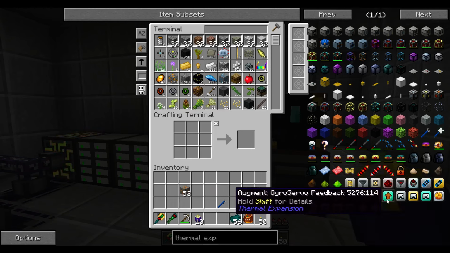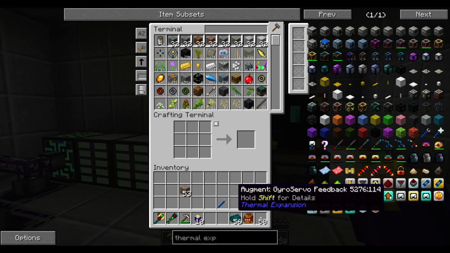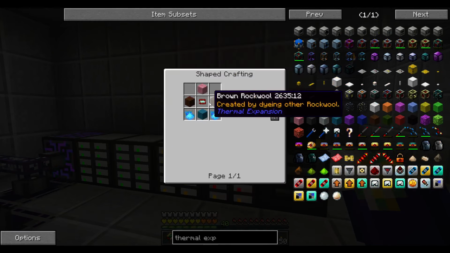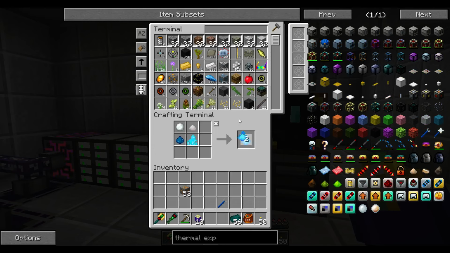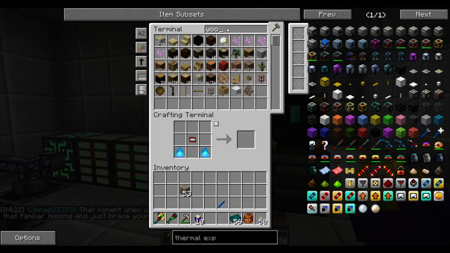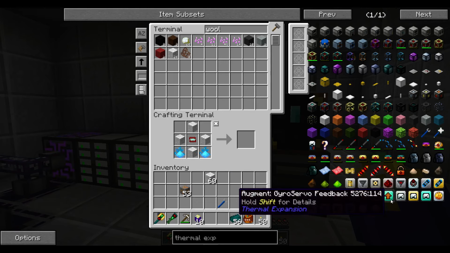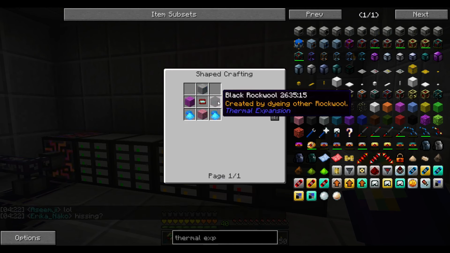And that's, I mean, that's ridiculous. So let's try this out. Here we go. Actually, I guess we can't try these out. We don't even have any more of these right now. There you go. And then we don't have any kind of wool, or is it just being a dink right now? Oh, rock wool.